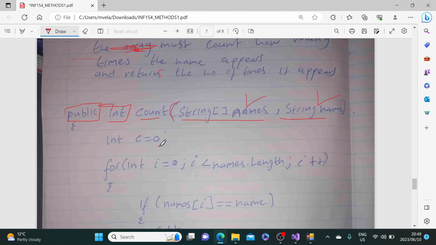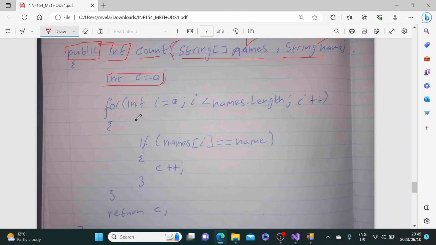So initially, we will have a counter variable that will count how many times the name appears in the array of names. Looping through the array is easy: start at 0 until the end, move forward by 1.